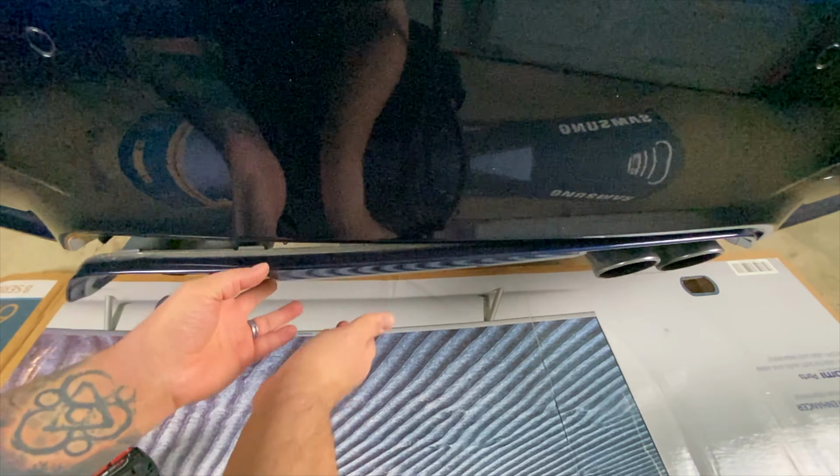So as you can see, this diffuser looks amazing. It's ridiculous that it only costs $320. It fits really well. I would say the fitment's about 90 to 95%. I can't see any visible gaps anywhere. It makes the back end of the car look super aggressive. It matches well with my M Performance spoiler. And between the spoiler, the diffuser, and the black competition badge, the back end's looking pretty tight.